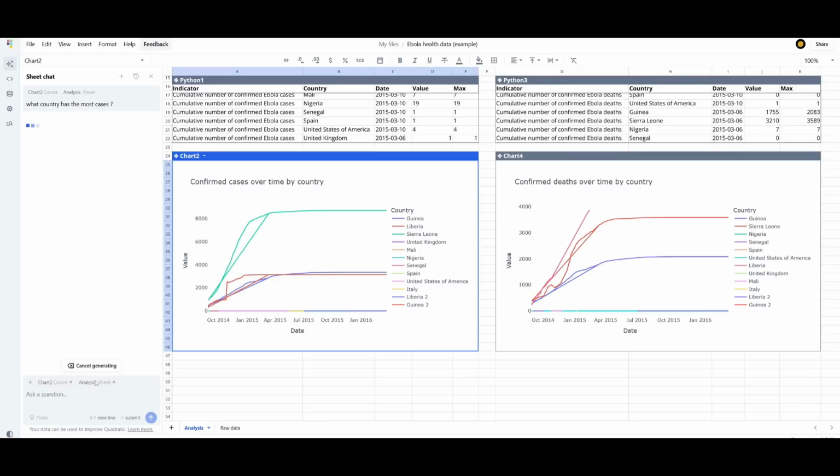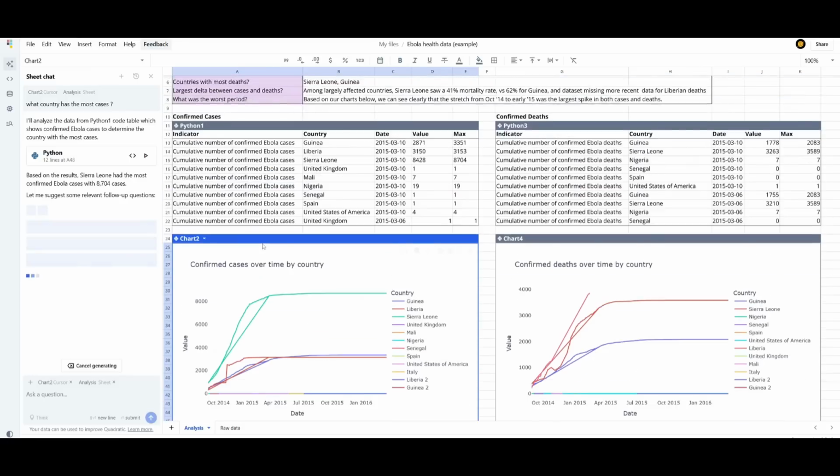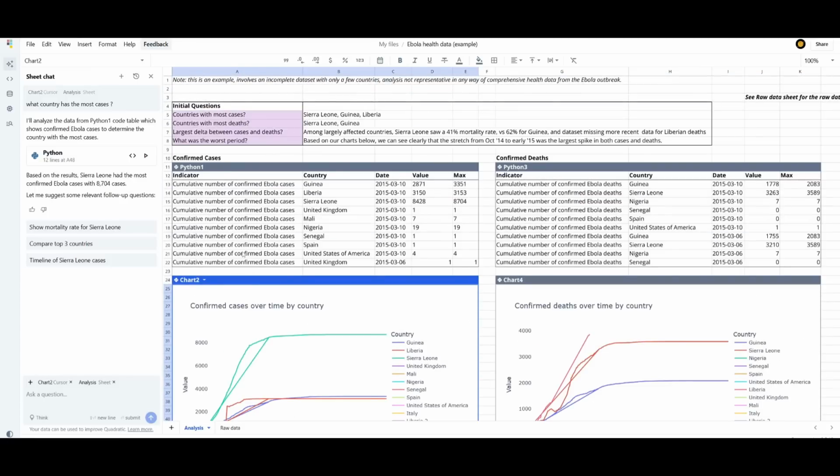Now you may wonder, what differentiates Quadratic amongst all these other tools like Excel or Google Sheets? Well, the simple thing is, Quadratic is a full-blown data platform where it handles millions of rows, runs Python, SQL, JavaScript, as well as uses built-in AI to generate insights quite quickly.